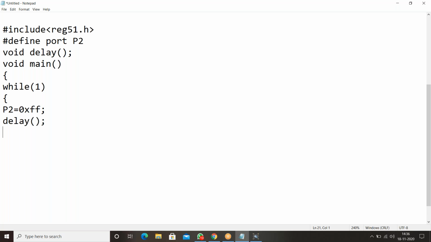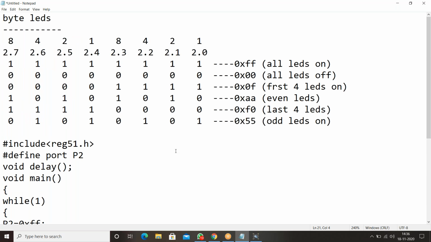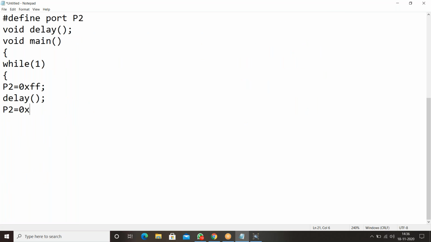Very simple programming, guys. Port 2, second possibility, this is the condition of 0x00, and again you have to give some delay for this also.